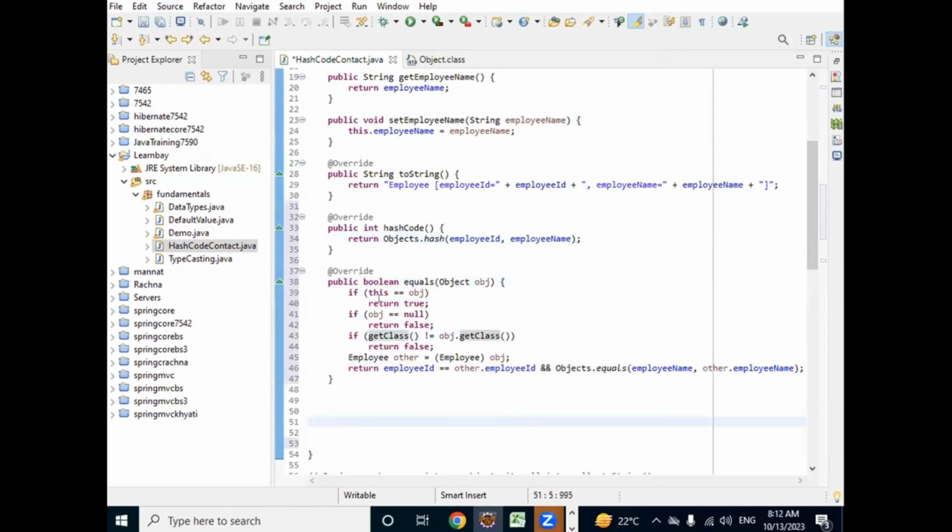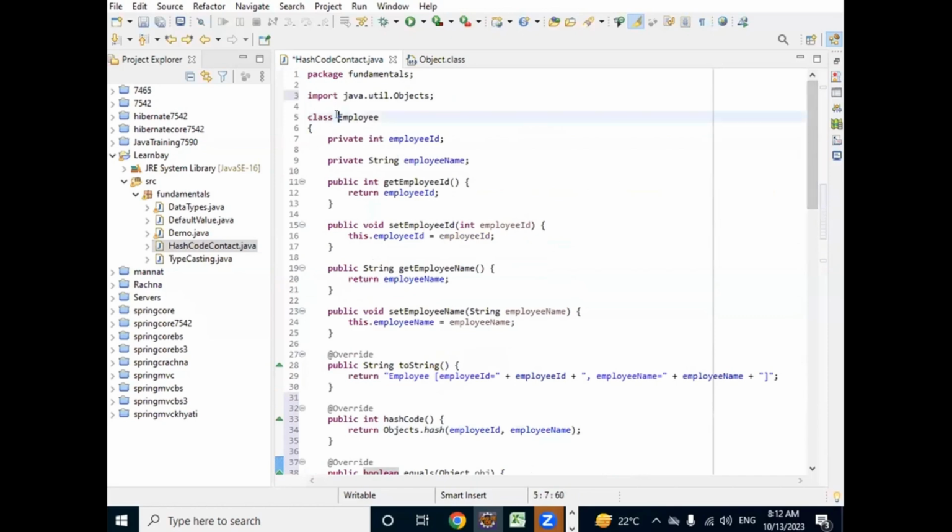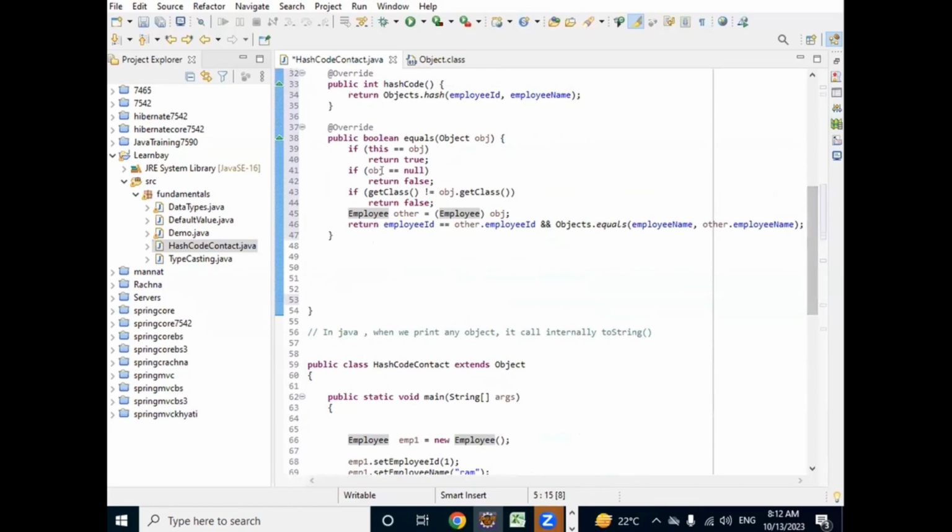And now it is taking the equals method. In the equals method, there is the object obj. It is doing the comparison. This means my current class object, the employee object, is compared to this object. What is the meaning of this? My employee class object. This keyword belongs to the current class object.